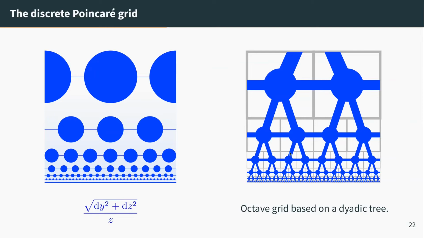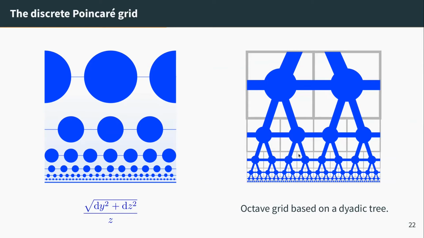But whenever you go down, you add two neighbors. So you take the same cell, a bit like in a fractal, but you divide its scale by 2, and you get two neighbors. And likewise, when you go up, you merge with one of your neighbors. And so this defines a graph. This procedure defines a graph where every point has exactly 5 neighbors: one on the left, one on the right, one going up, and 2 going down.